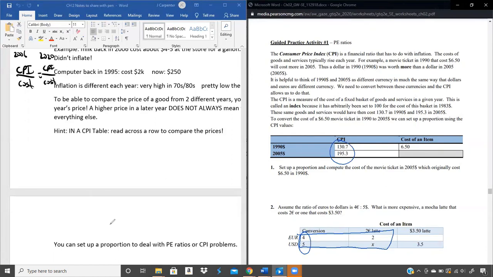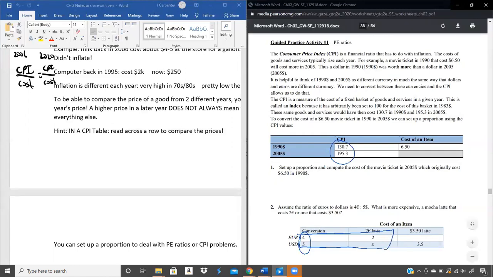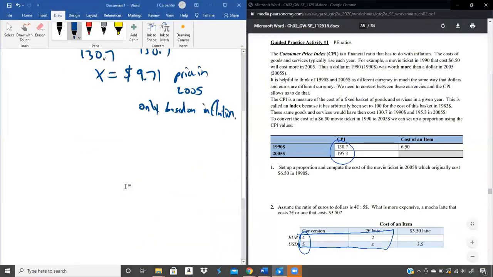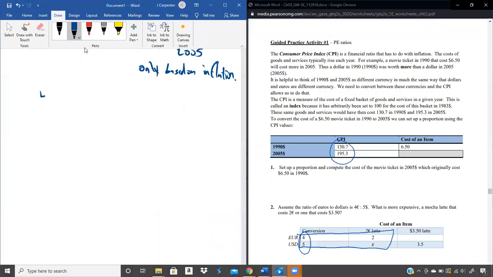So that would give us the equation 4 over 5 equals 2 over x. Cross multiply, we'll get 4x is equal to 5 times 2 is 10. I'm not going to write the 5 times 2 because that's pretty easy. You're going to divide both sides by 4 to solve for x. And that tells you that x is equal to 2.5.